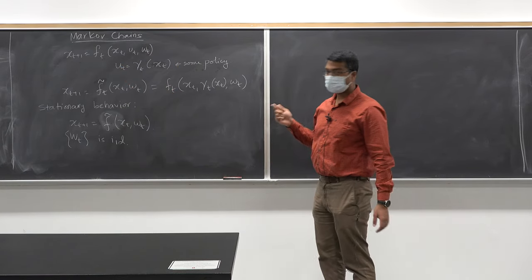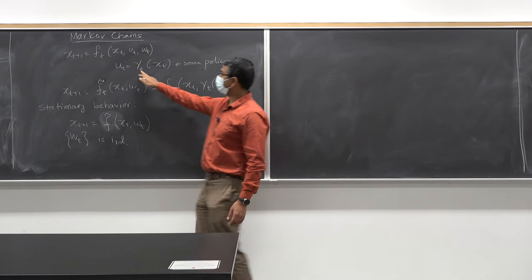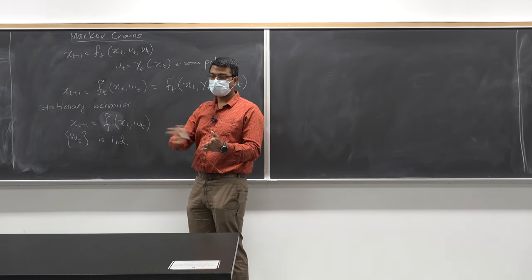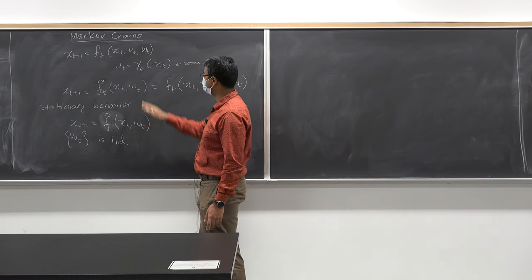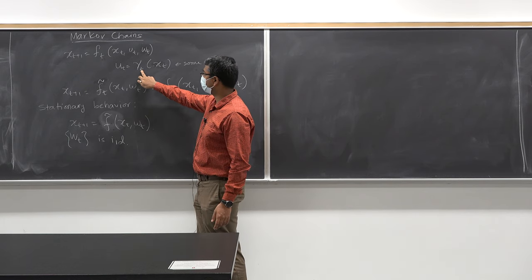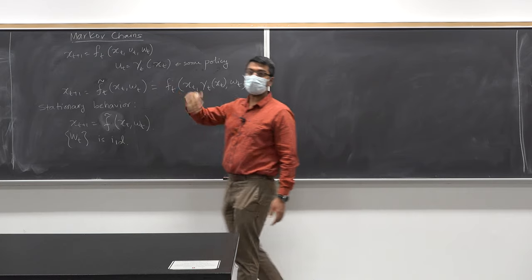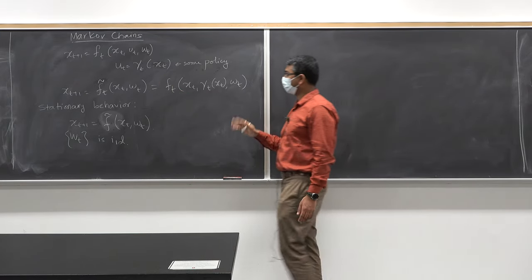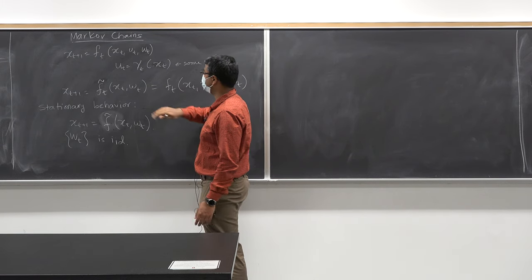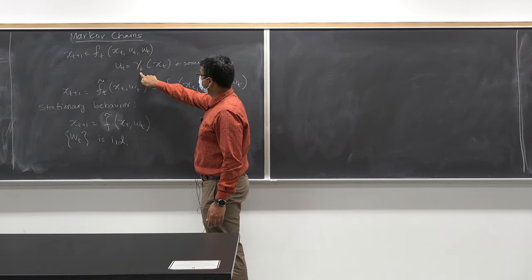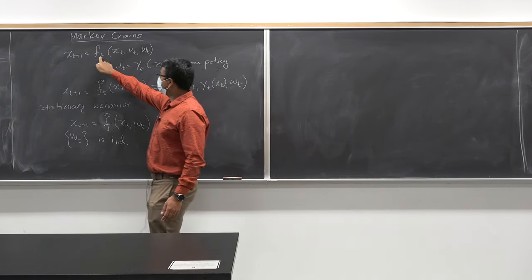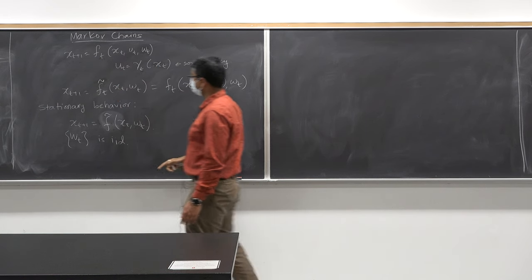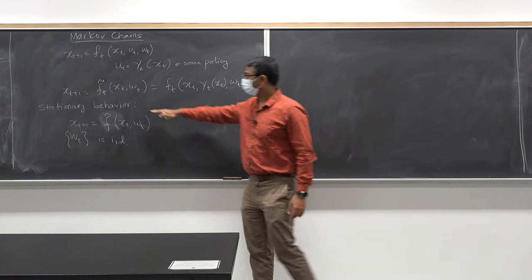So the join the shortest queue policy doesn't really depend on time because it just looks at the current state, figures out whatever is the shortest queue and sends all the requests to that particular queue. It doesn't really look into the time. Like if it is morning, that's what I will do, if it is evening, I'm going to switch the strategy. That doesn't happen. So if there is no time dependence here and there is no time dependence here, the state transition function doesn't depend on time. Then that's it. Then it's a stationary problem.